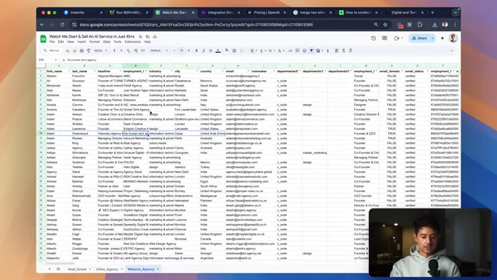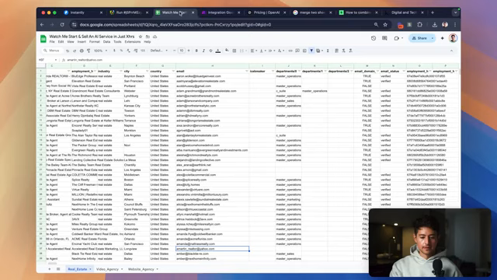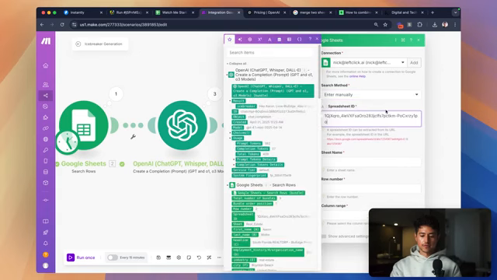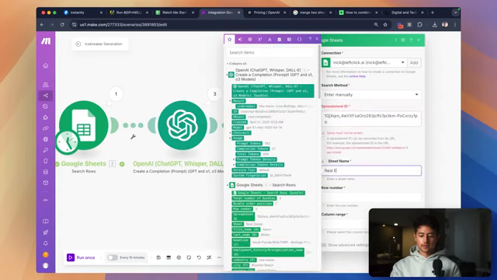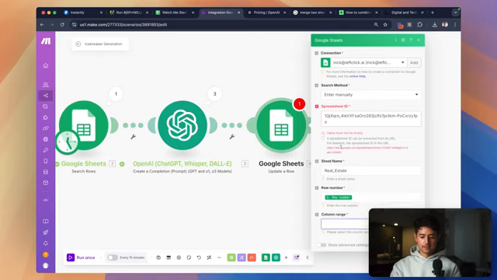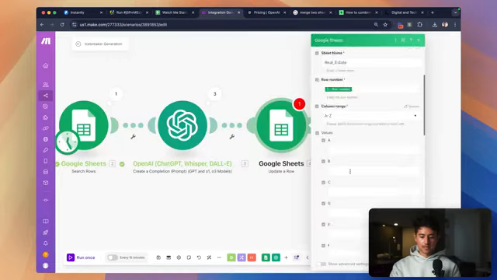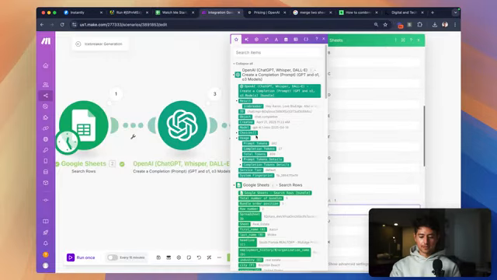And then what we're going to do is we're just going to go down this and then add the icebreaker right over here, okay? We're going to do this for real estate first, then we'll do this for websites, and then we'll do this for that other one. So let me add the ID of this sheet right over here. I'm going to call this real_estate. The row number I'm going to grab from this. And the column range, we're just going to go A to Z. Okay, what do we want to update? Column I. The only thing we want to update with column I is the result icebreaker, okay?